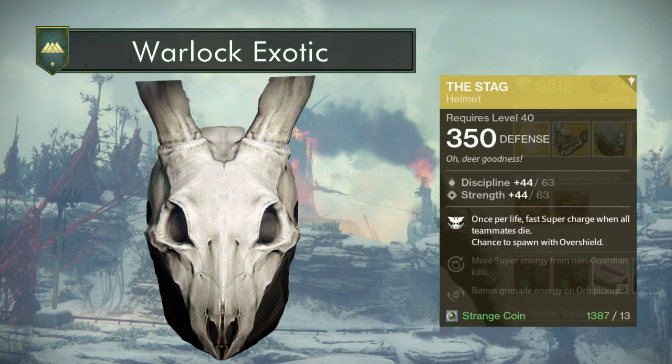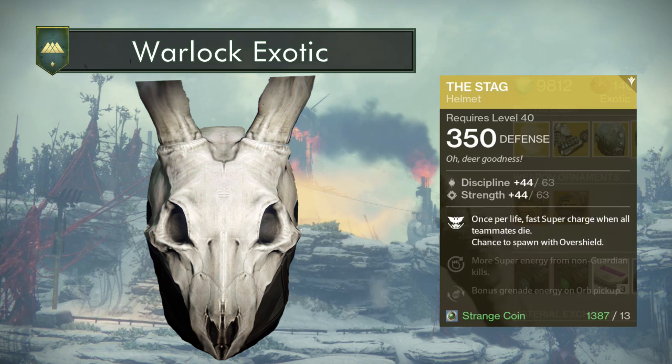But again, this exotic perk, you have to wait until everyone on your team is dead, you get it once per life, and you charge your super faster when everybody's dead. If anything, just have people run the new Scory artifact, and you're going to be much better off than this one. And you're not wasting an exotic slot. So unless you just really want to pick up another slot in your kiosk, you guys can pass on this one.